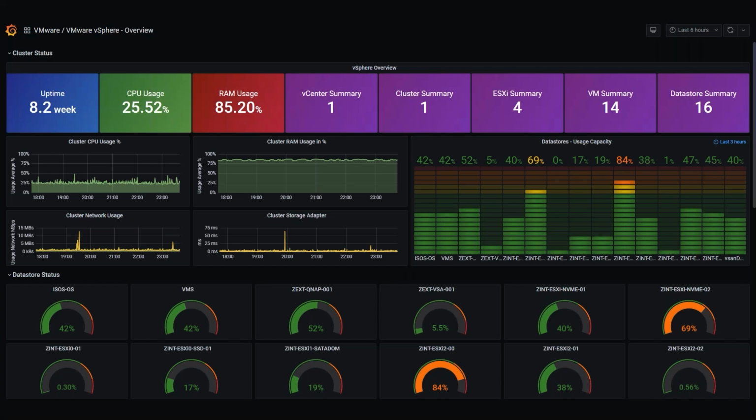So this is how you see it. Once again, let's take a step back. We load the OVA or Telegraf, then we configure it, and then we point it to the vCenter. That's quite simple. And then you download for free these Grafana dashboards that are already on grafana.com. If you go to dashboards and search for VMware, you will see all of them.